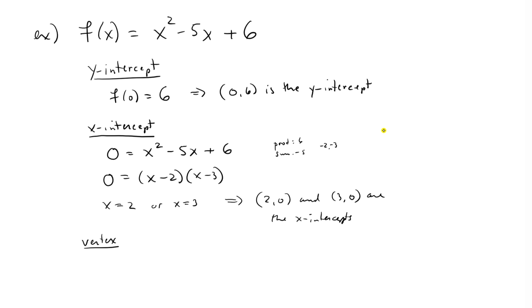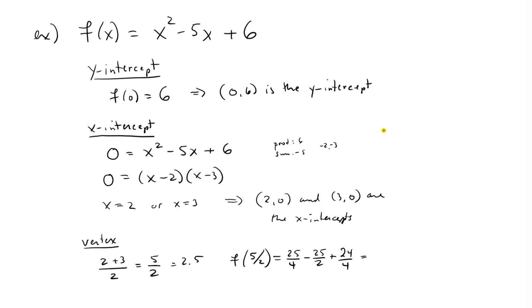We're going to take the average of the x-coordinates of the x-intercepts, 5/2, or in other words 2.5, and that's the x-coordinate of our vertex. We're going to evaluate f of 5/2. So we plug it into our function. This is going to be 5/2 squared, so 25/4, minus 5 times 5/2, minus 25/2, plus 6. Somehow I feel I'm going to need to put everything over 4 eventually, so I'll do that immediately.